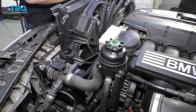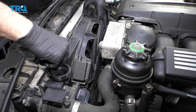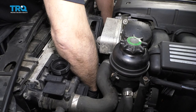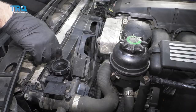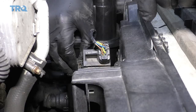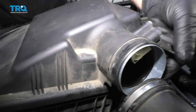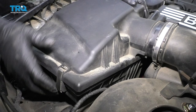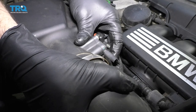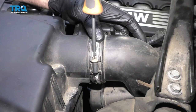Slide the fan in. There are some slots down below you need to get lined up. Make sure you grab the fan and pull towards the back of the vehicle to make sure it's in there properly. This bolt goes right here. Connect the connector and lock it in place. Lock the push pin in place. Connect that connector right there and push this little retainer tab in. Take the air box, line these two grommets up with the two tabs, make sure you pull the wire out of the way, push down, and lock it in place.